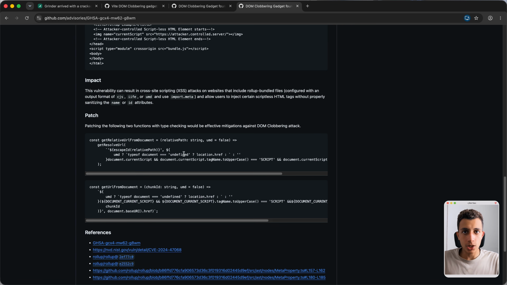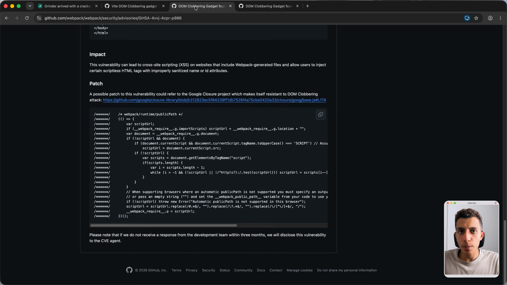Now, here is the condition that makes it fire. In the webpack config, there is a setting called publicPath. You set it to auto or never set it at all, and you are in. And by the way, nobody sets it. So nobody switched this on, nobody misconfigured anything. The vulnerable setup is the one where nobody touched the config.